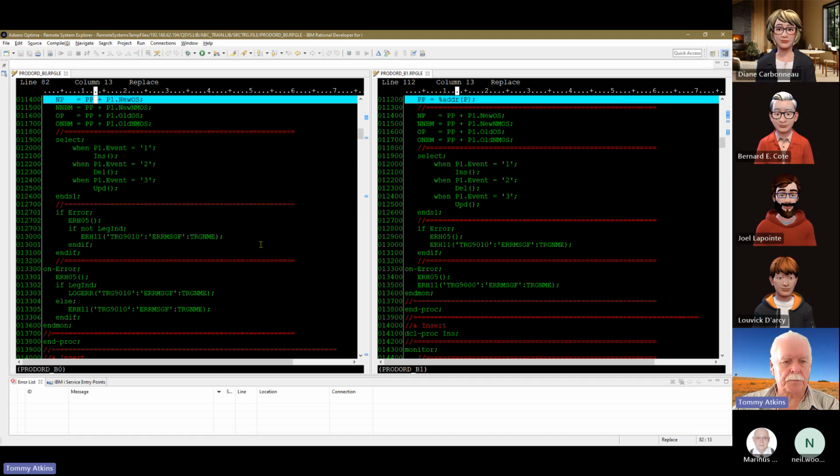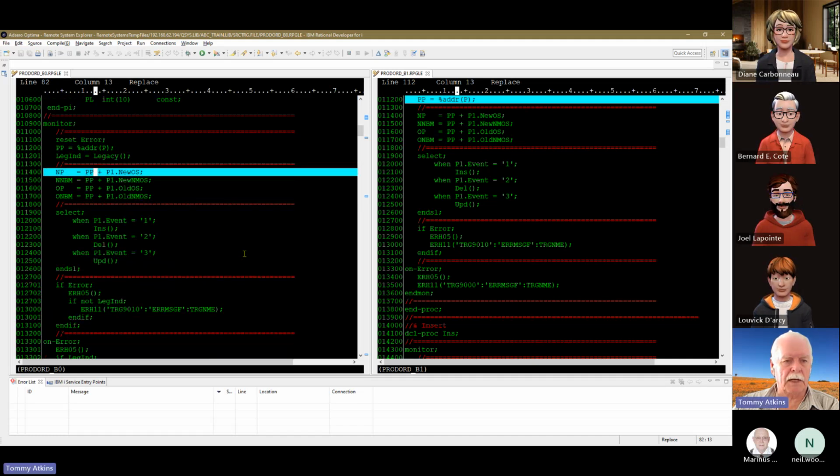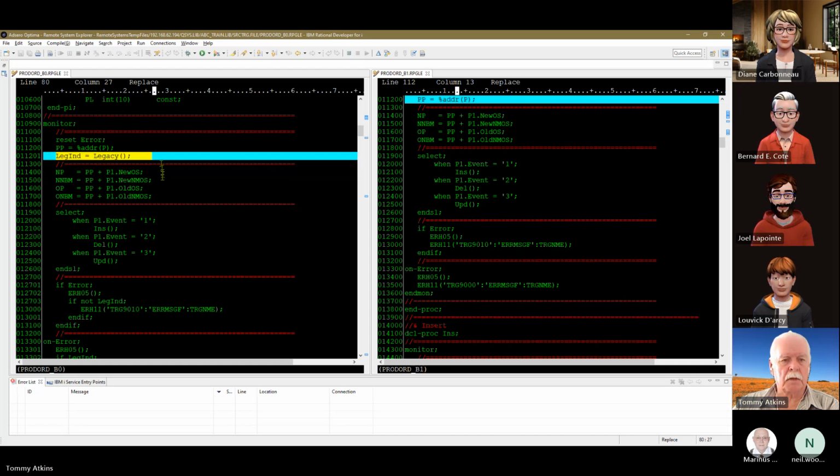Until we get here, at the beginning of the trigger, I set the legacy indicator by calling the legacy routine. Right up front in the trigger, I do the call and I set the legacy indicator. So now the trigger knows whether it's dealing with a legacy program or not.